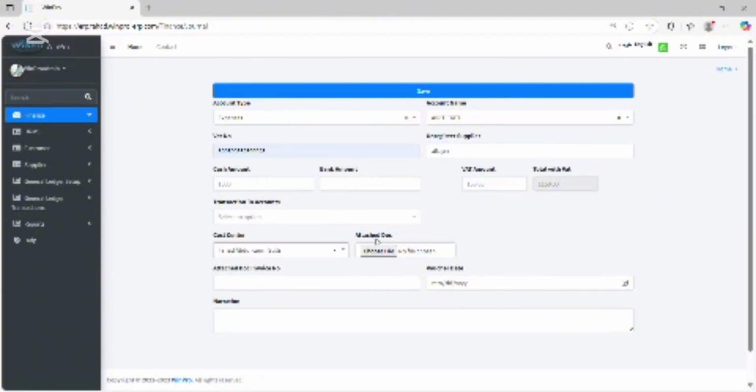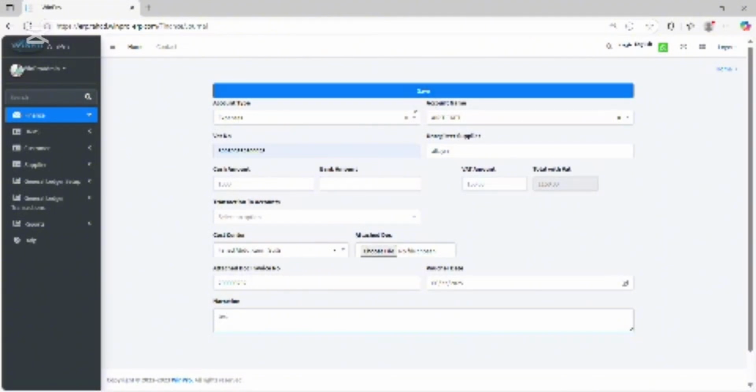If you want to keep an attached copy, you can choose and put the attached copy here. If you need the document, if there is an invoice number, you can write down the invoice number. Whatever date is written on the invoice, you can write the date. Narration, any narration, you can type it here.